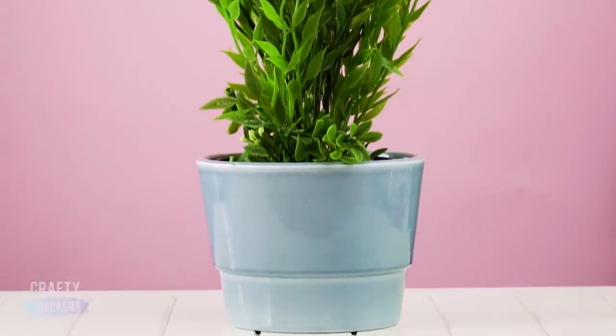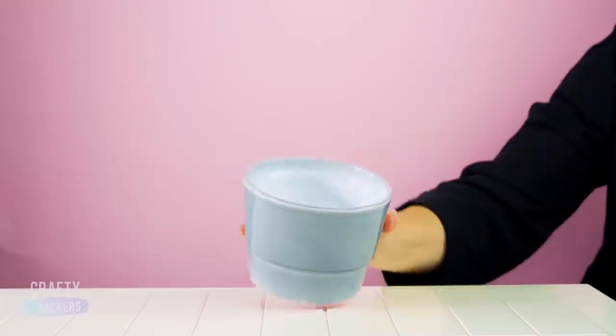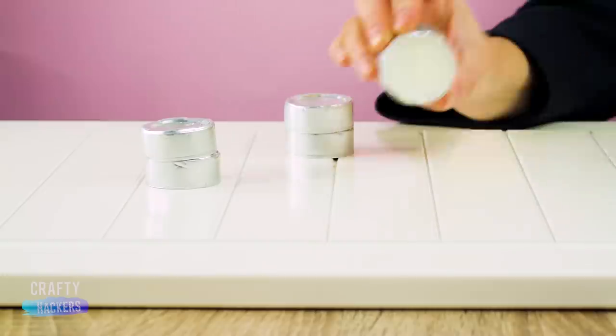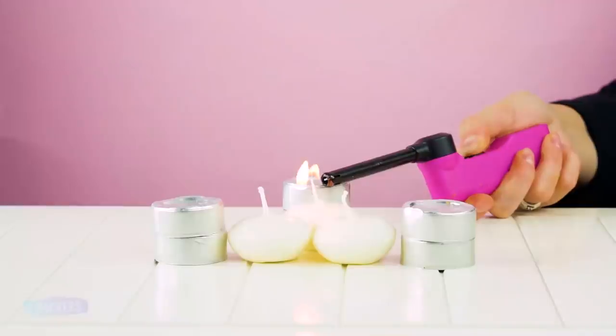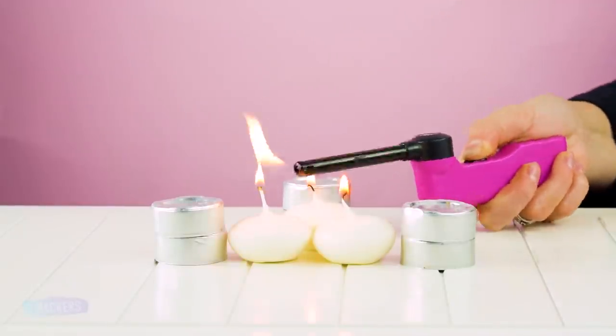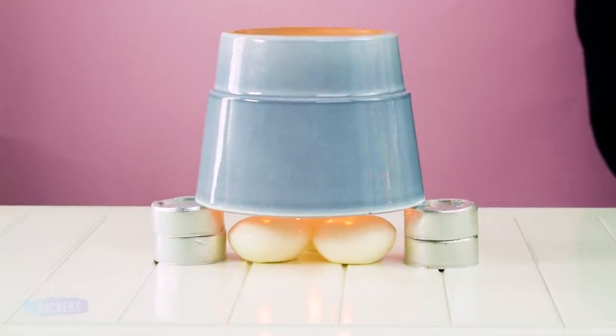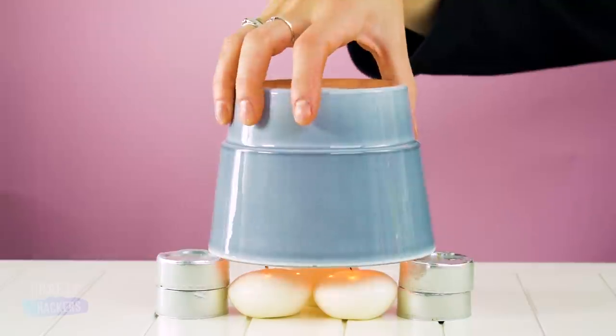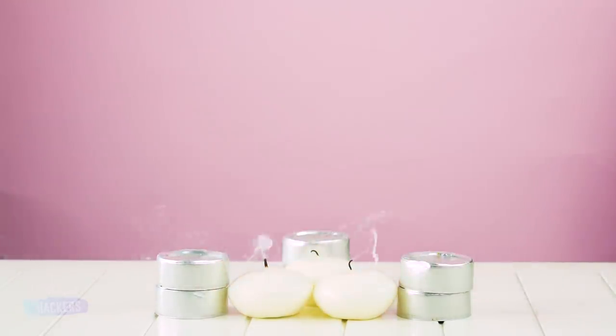You can make a space heater with a flower pot and some candles. Use a few tea light candles around the votive candles to elevate the pot. Turn the pot upside down and the heat from the candles will warm up the air. Use a sock to quickly and easily dust your blinds, like this.